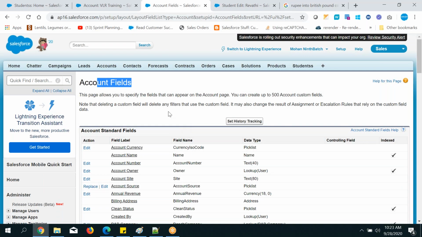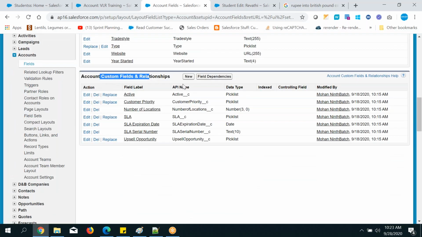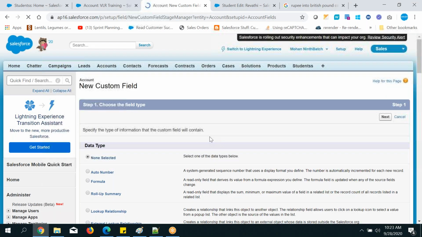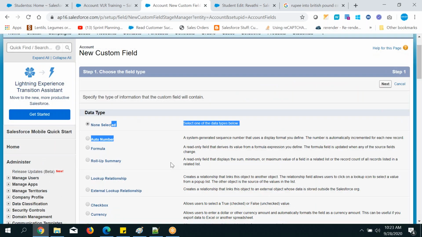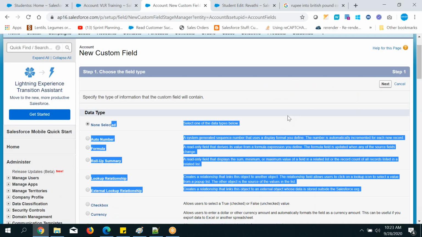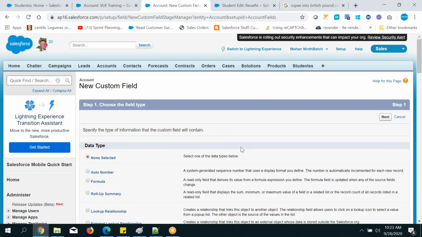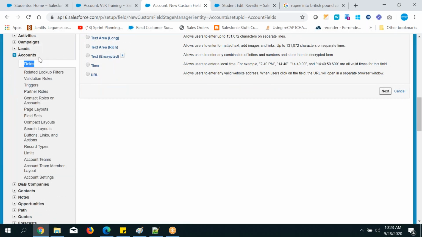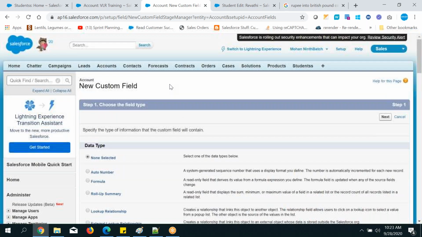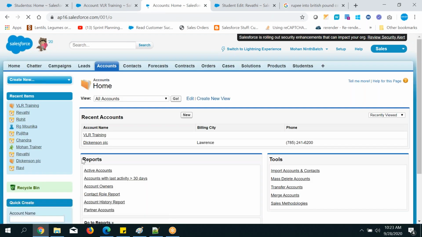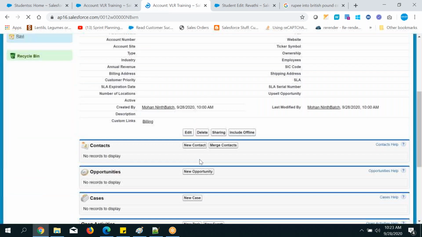Click on the fields section. Here you can see the fields. Click on the new button. That's it. You create a custom field here, like the one I have created. Same thing: select the data type, next, finally. The fields option you see here itself. Clear? Once you create it, go to the tab, go to the record and see that custom field. Clear?